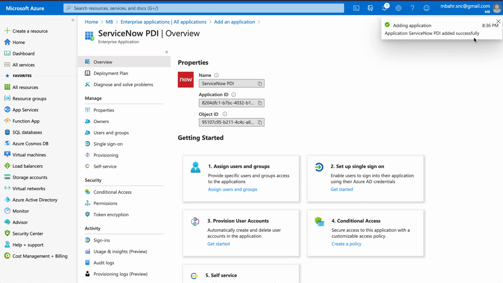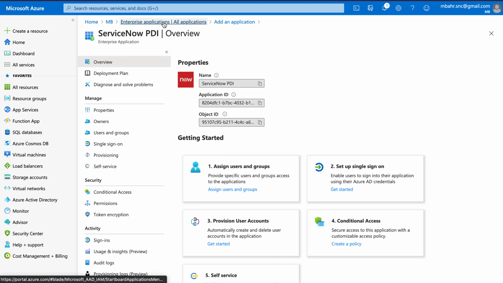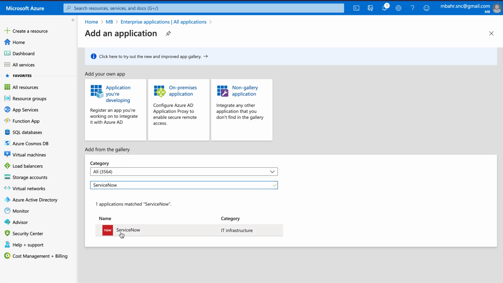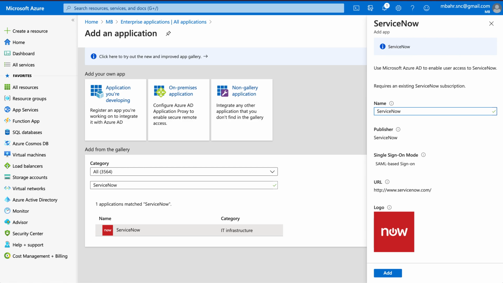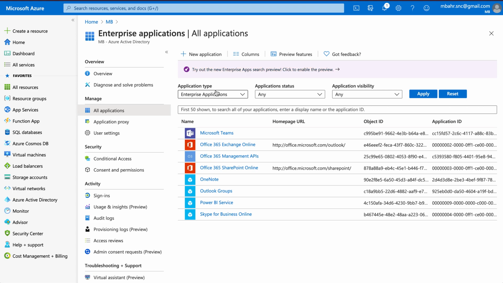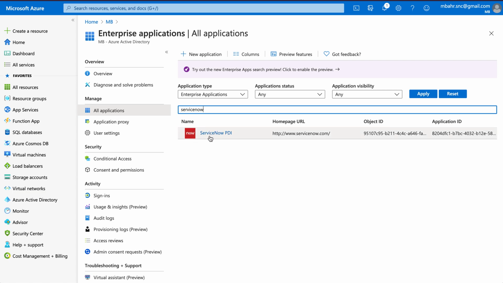And I'm doing this for a reason, and we'll get to this at the end of the video: why did I name it the way that I did? Well, it's because you can add more than one. So if I actually come back here and click on New Application again, type ServiceNow, there we go. And let's just say you're doing this for a client. You want to provision throughout all of the environments. So in this case, I can use test or prod, however you want to name it. But the idea is that you can add more than one, and it's not prevalently known that you can do that, or that you need to add a separate application for each login, but I wanted to make that known. So let's go back to ServiceNow PDI. Great.